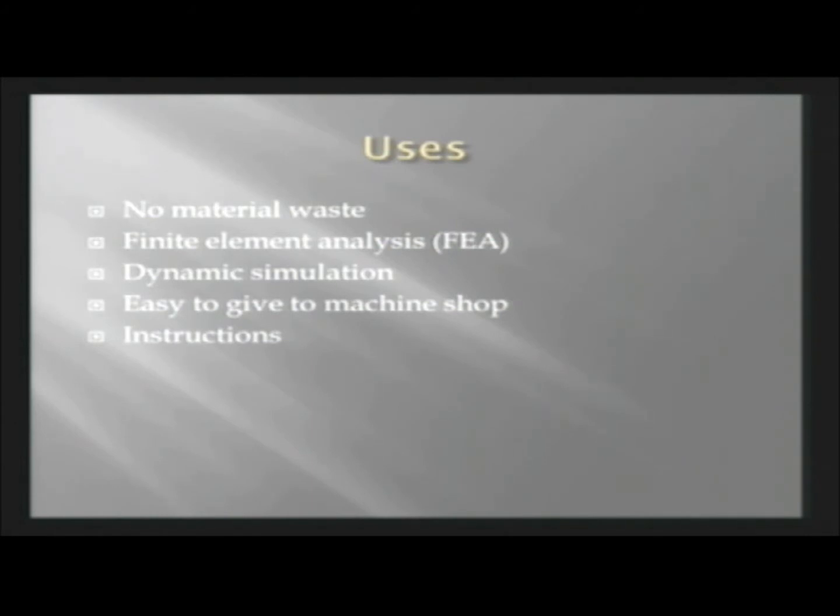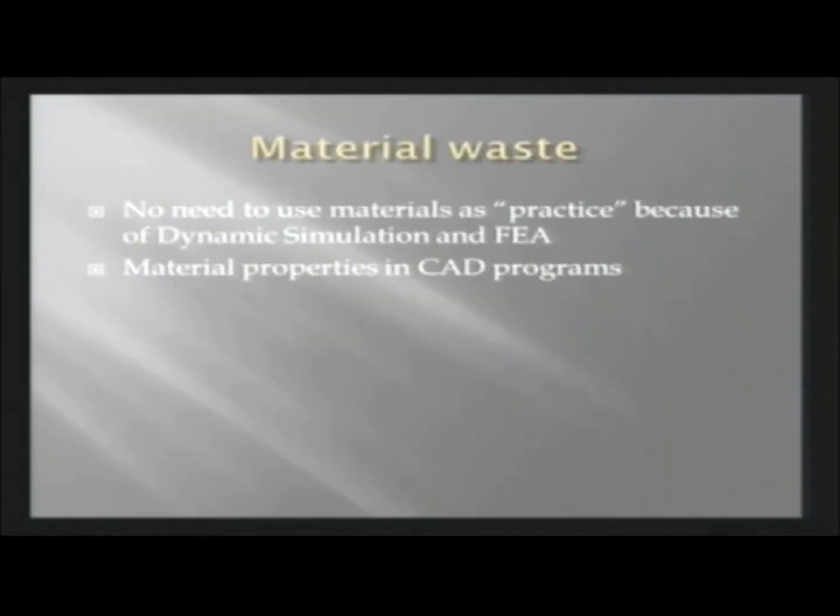And another great use of AutoCAD is when you want to build something, you have to give it to a manufacturer. Usually it's a machine shop. And with Autodesk Inventor, you can create a drawing in the CAD program, and it will basically give you everything that you need to give to the machine shop right off the bat, and you don't really have to mess with it all that much. And I'll come to the instructions at the end. So I talked about the material waste.